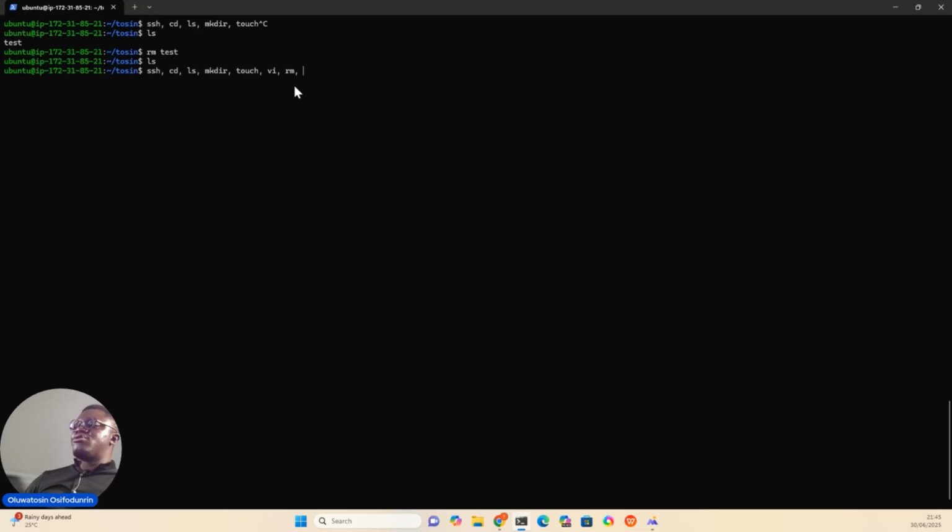Another command I want us to look at is sudo. On your physical computer, when you try to open some documents, it tells you that you can't open that document because you're not the admin user. Then it asks you to click to open with administrator privilege. In a Linux environment, administrator privilege is sudo. Sudo is a way of telling it, okay, I am the root user. I am the administrator of this particular server, so allow me to run this.